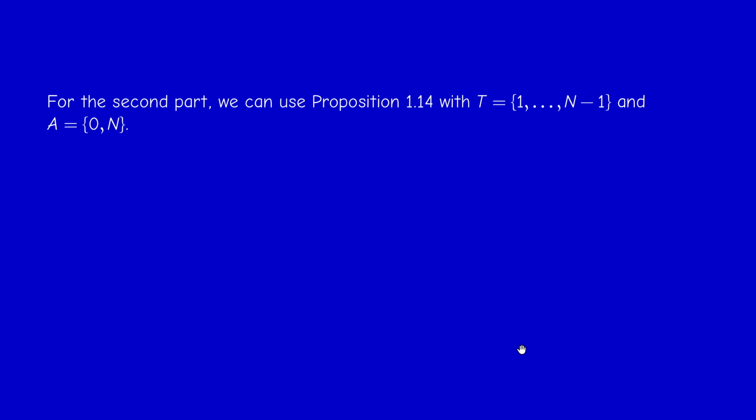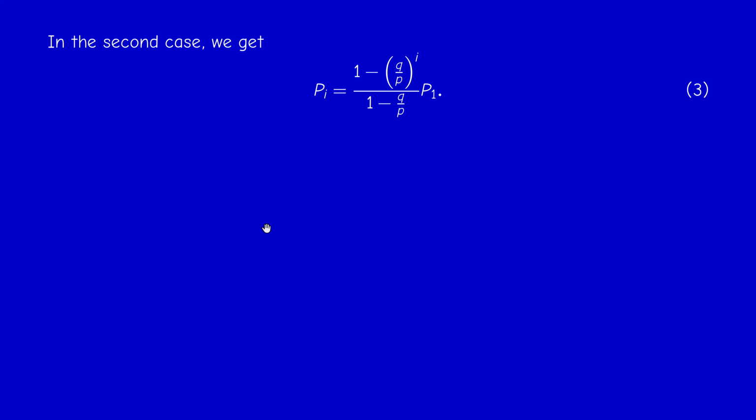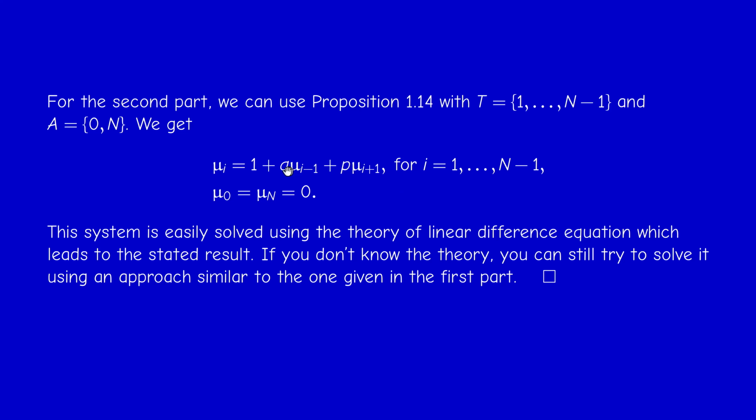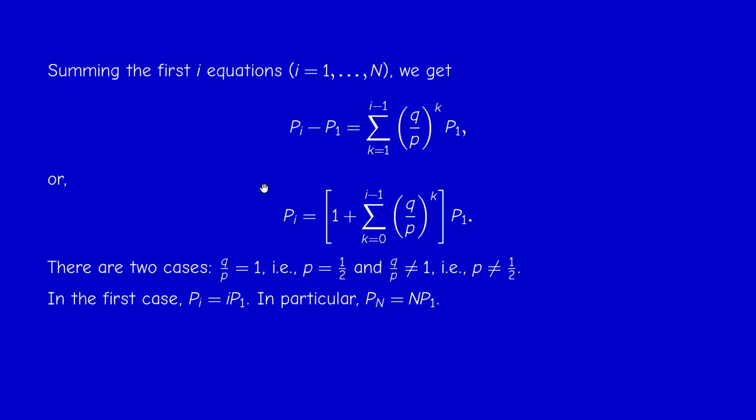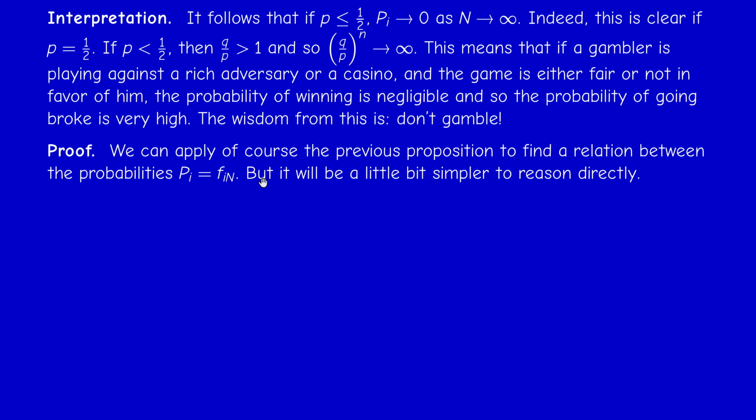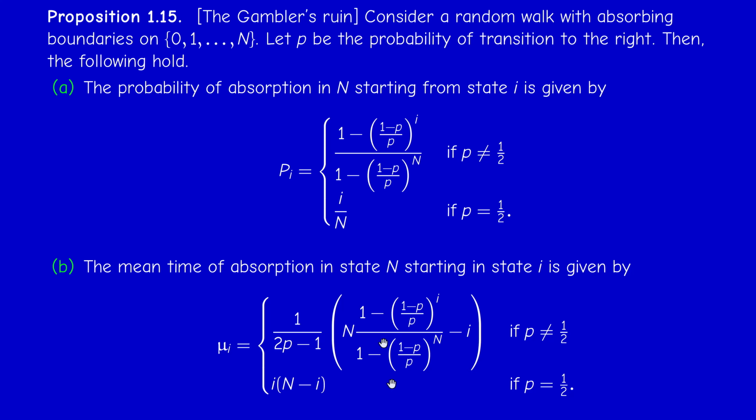The second part is a little bit more tricky, because you have a constant term here. We can solve it with the same method, by using geometric sequences, or, which is better if you know the theory of linear difference equations, it's very easy. First, you solve the homogeneous equation by finding the characteristic equation, then you find a particular solution, and then you add them. It's like what you do with differential equations, and we use these boundary conditions. I will not do it; if you are interested, you can do it. Once again, you don't need to memorize the formula for the second part because it's a little bit complicated, but this is to tell you that there is a formula for the mean time of absorption in state N.